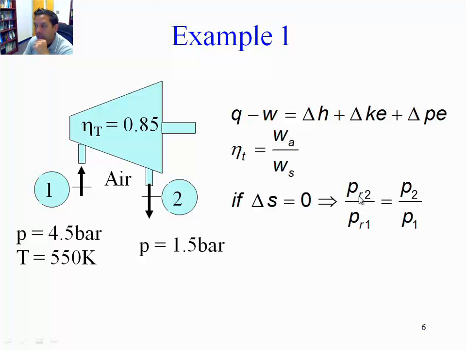And this PR is just a function of temperature. It's not a pressure. It's a number that is a function of temperature only, that is listed on the ideal gas tables, ordered by temperature. And because we have the pressure at the inlet and the pressure at the outlet, because we have the ratio of pressures, then we can actually make the analogy and use that ratio to relate also the pressure at the inlet and at the outlet through the PRs at the inlet and at the outlet.